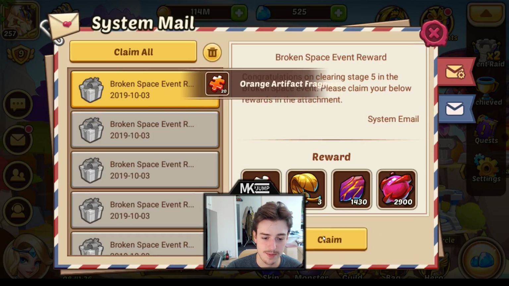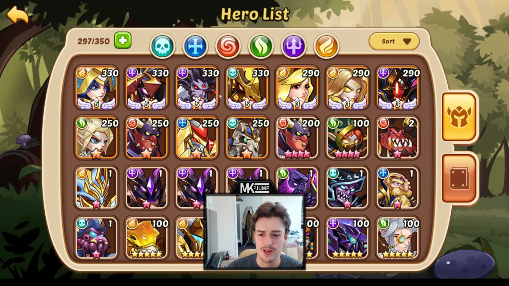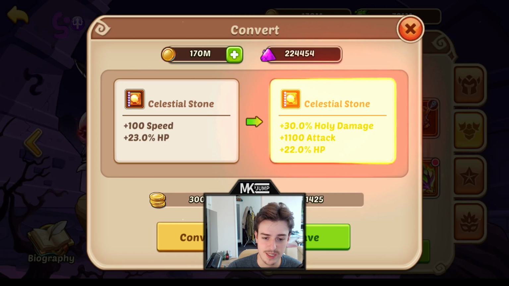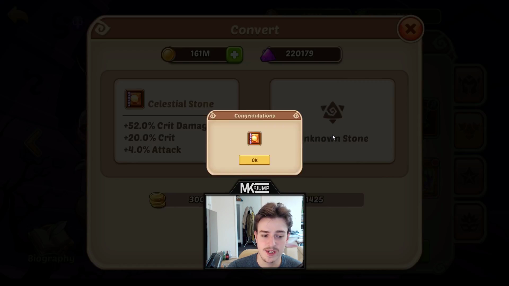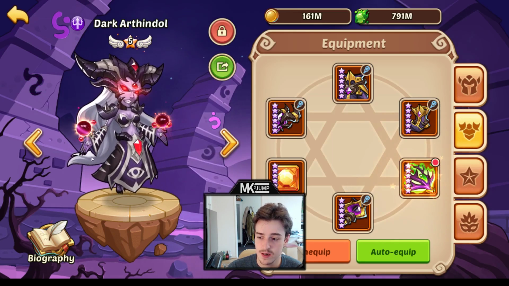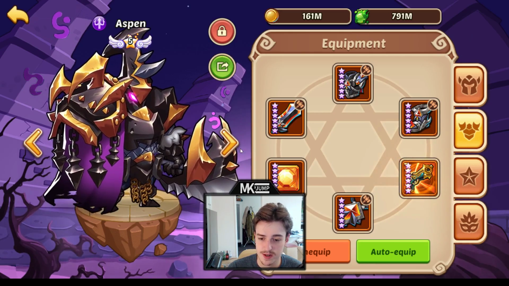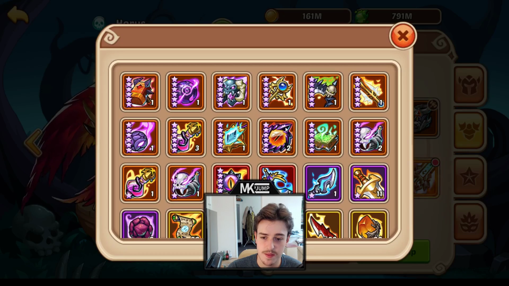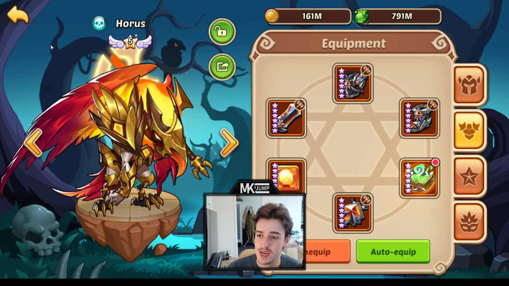So we're going to claim here to hopefully grab some gold. Yes, nice. And we're going to give Dark Arthendal the crit stone. Please find it. There we are. Lovely. And combine that with Antler's Cane is going to be great. If we give Aspen some kind of... actually, no, we're going to give Horus the damage against mages and see how we do.